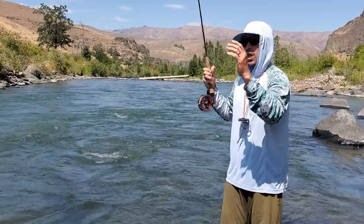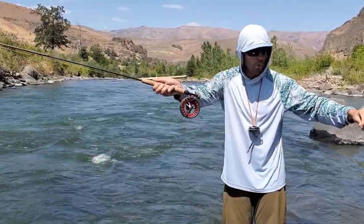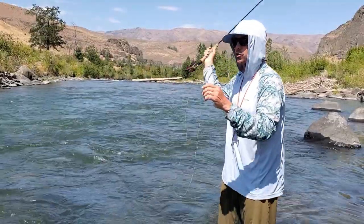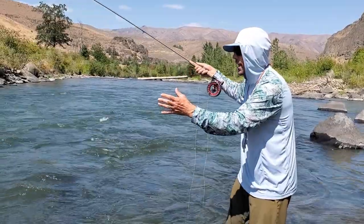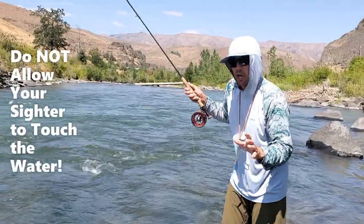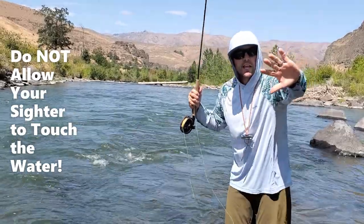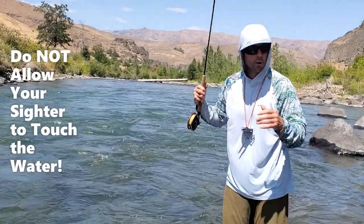When I fish this style, I've got to be very diligent about keeping my lines short. I generally only want about two to three feet longer than my rod length, and I'll pinch the line so I'm in very good control. I'll drop the flies in, let my sighter just gently hover down over the top of it — typically my sighter is never going to touch the water. My sighter is 3x material; it's much thicker, and these swift currents when they hit that sighter material are just going to push it downstream, and I'm never going to find the bottom or a trout.